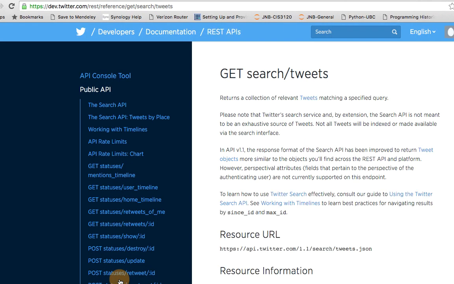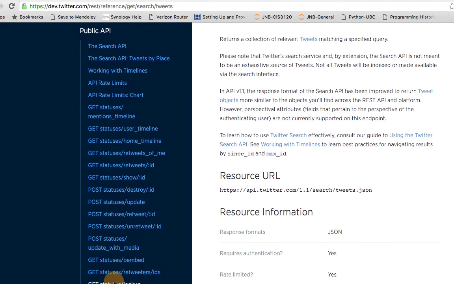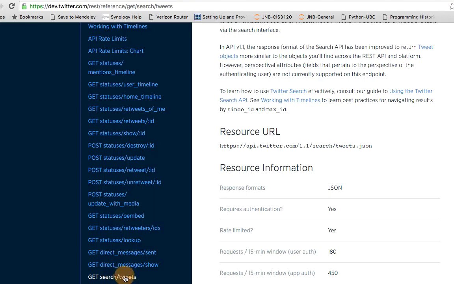Searching for a specific tweet. Maybe I want to search, did someone say anything about Baruch College in the last hour? So I can search Baruch College, or I could search for pizza, best pizza in New York, whatever I want to search on Twitter. For each of these things that I want to do, it's all in one place here, search tweets.